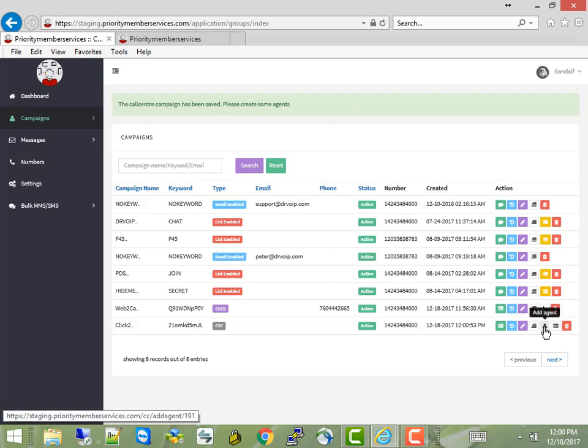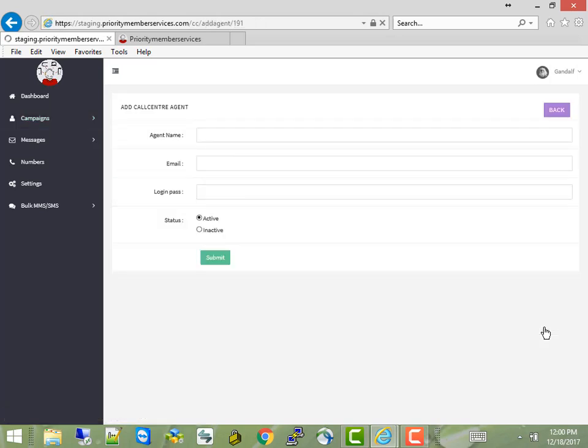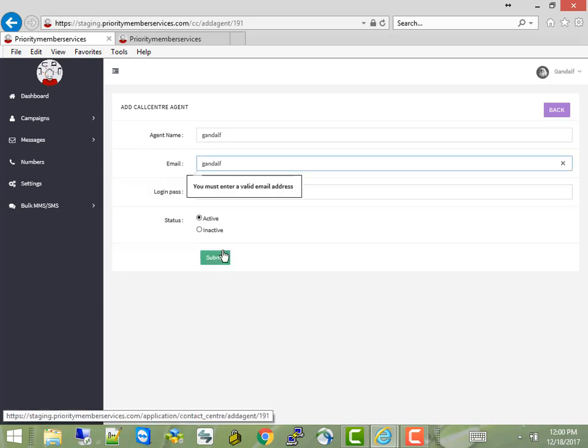So let's go ahead and add an agent here. And let's make this agent Gandalf. Better double check this password. You can go ahead and add as many as we want.